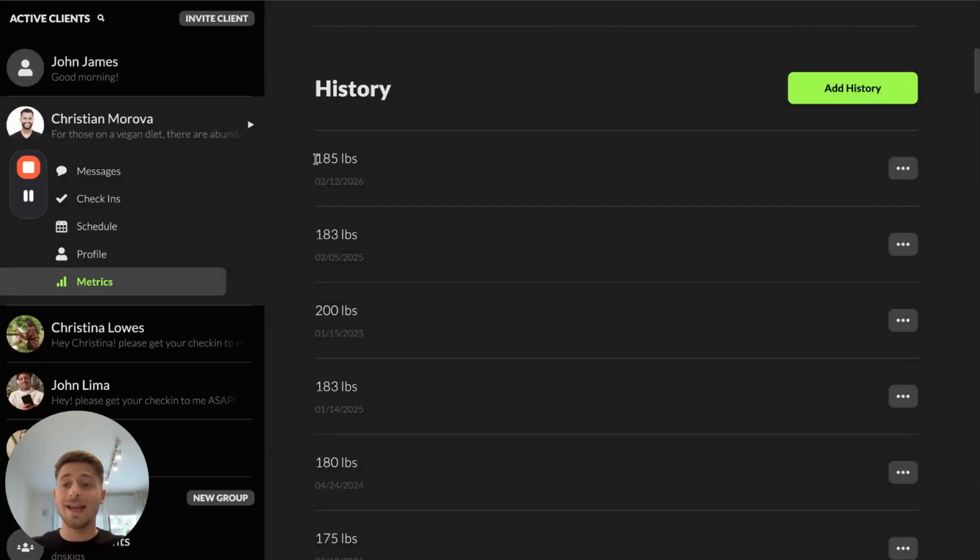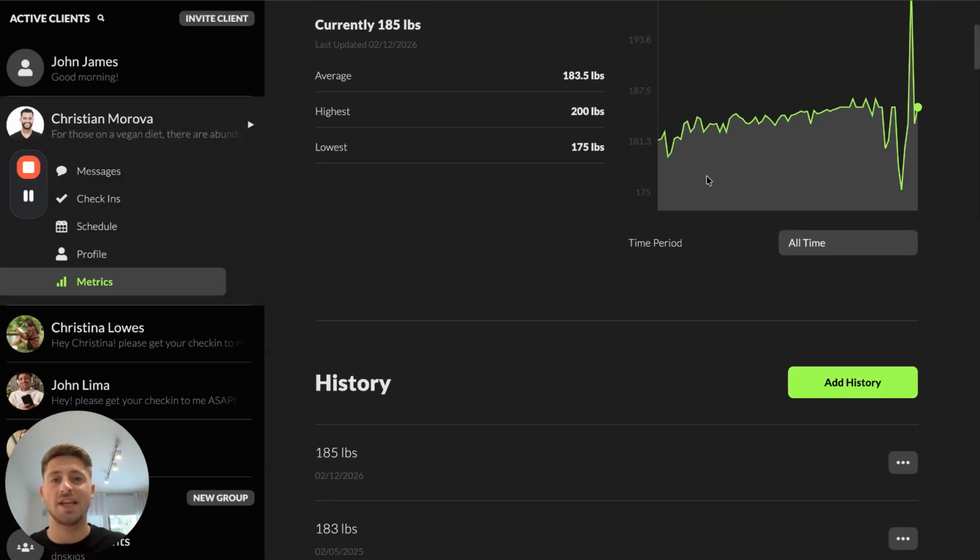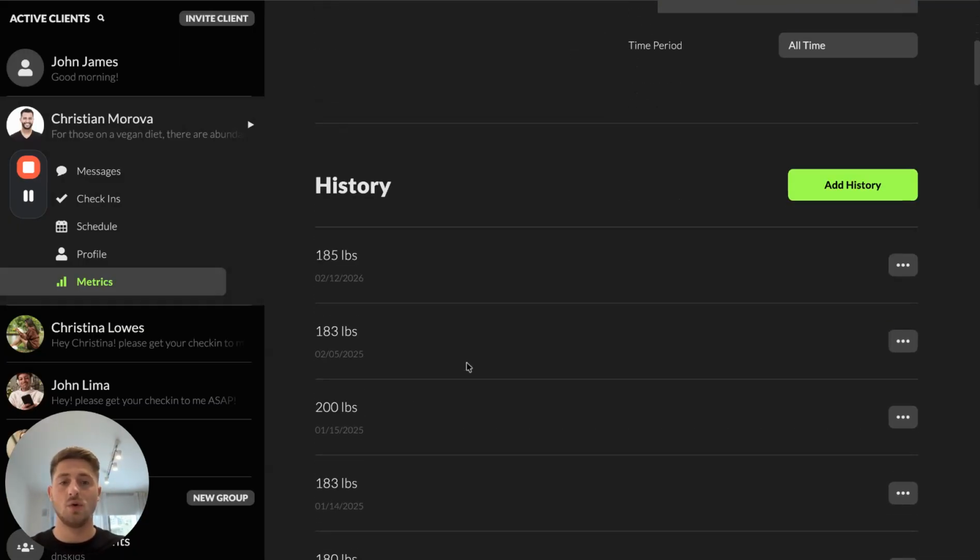It is fully tracked and it's taken up into the full history of this client's tracked data. And of course, even in the graphs and such. So that's really it. Super easy to do with all of the numerical data. And this is the most important one, the ones that you're going to be using most commonly.